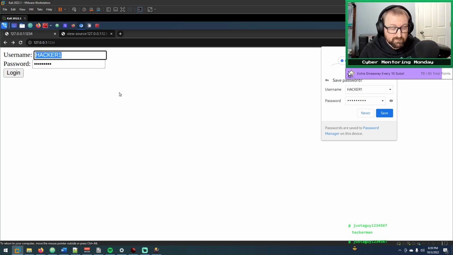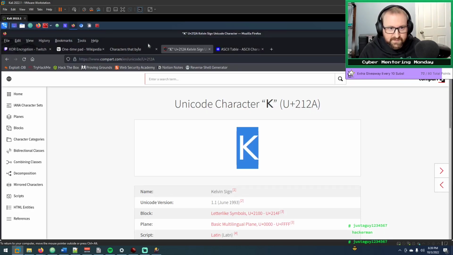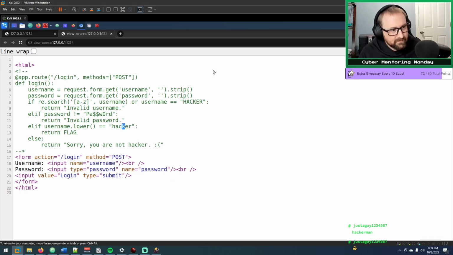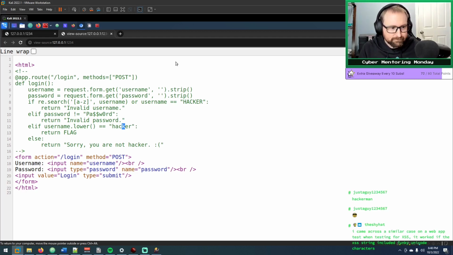Every other weird combination does not work. The only combination that works is if you use the Kelvin sign as the K. And that's literally only because in Python, if you have a Kelvin sign and you pass it to the lower function, you'll get the regular ASCII k back. Any questions about that?